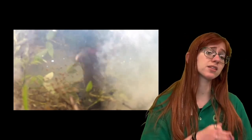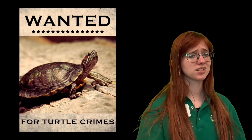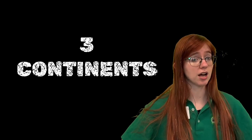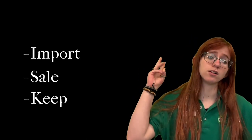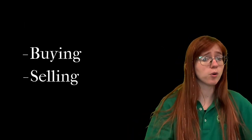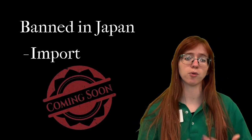And I think I'm going to side with the Romans on this one. Red-Eared Sliders may not be quite as snappy as their larger cousins, but they are still the bad boys of the turtle world. They are potentially the only non-endangered reptile species that has been banned in three continents. Yeah, you read that right — three continents, not countries. Their import, sale, keep, and release are all banned in Australia. The European Union has completely banned their import. Buying and selling them are both illegal in South Africa, and Japan is currently working on banning the import of them.